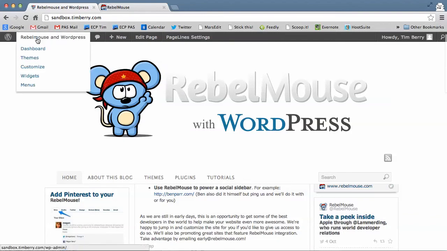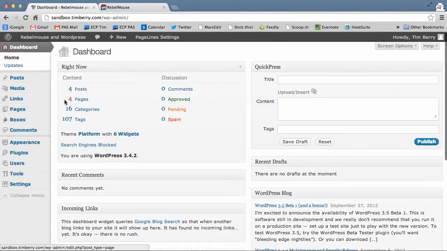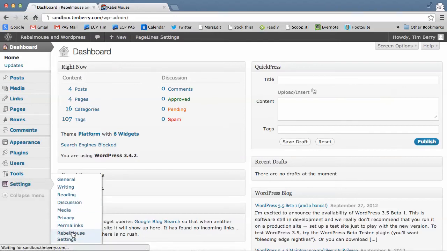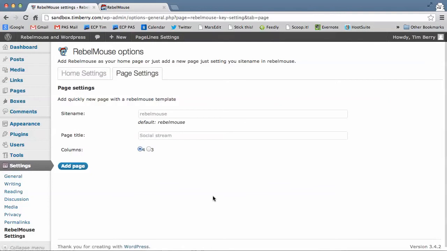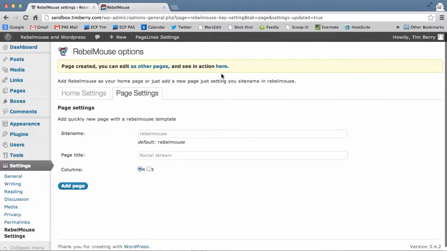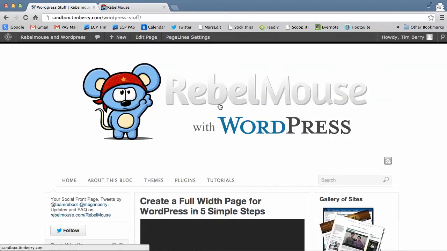So going back then to the dashboard, the other option I have in my settings, and I used the other place to find it last time, so do this, is I can set a specific page. So let's do the page called RM with WordPress, since that's likely to be the page that you'll see this on. And the name of it is WordPress stuff. This is just a sandbox, but when I do that, I'll add a page named WordPress stuff into the blog, and we'll see it here, but it hasn't been incorporated into the menu yet.